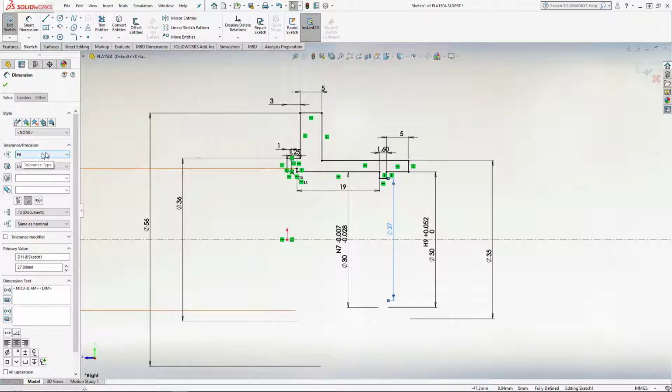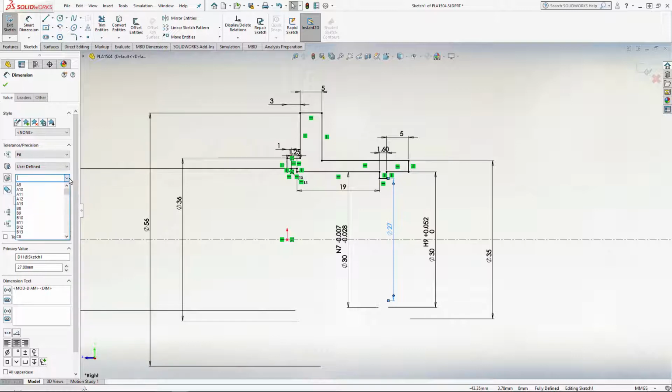So I've selected fit as the tolerance type, and given that this is a bore or a hole, it's going to be in the drop down list that define internal diameter fits. So that'll be hole fits or internal bore fits. There's a whole other list of fits that apply to shafts, so that would be an external cylindrical face. We may put one of those fits on a dimension like this. So you've got to make sure that you're using the right library of fit types. Are you applying the fit to an internal hole or is it to an external shaft?